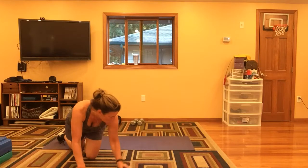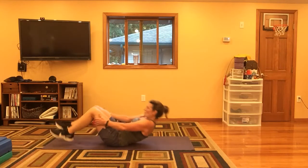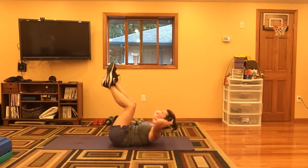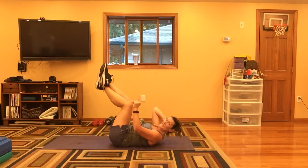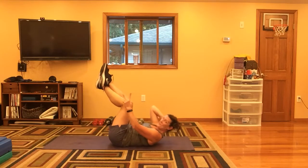Here we go. Four, three, two, one. Remember, we did abs already when we did chest. So I'm not shortchanging those abs. You get two with everything.